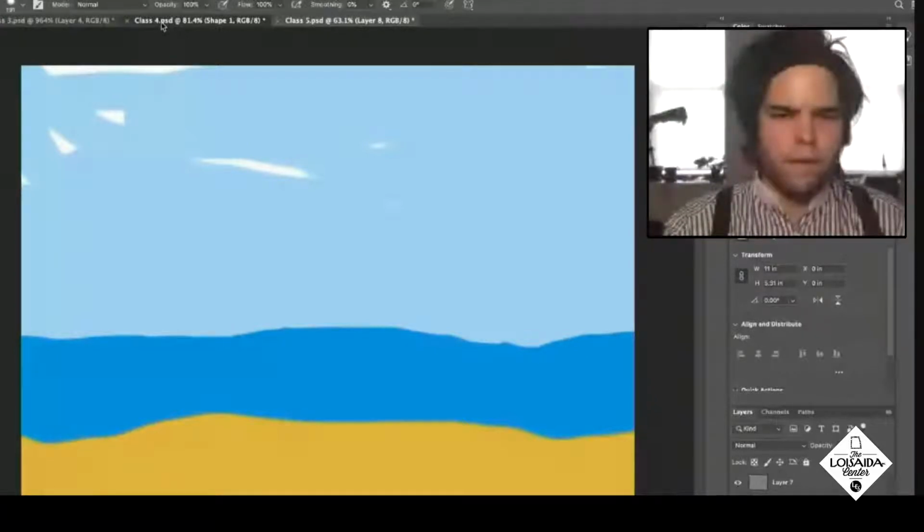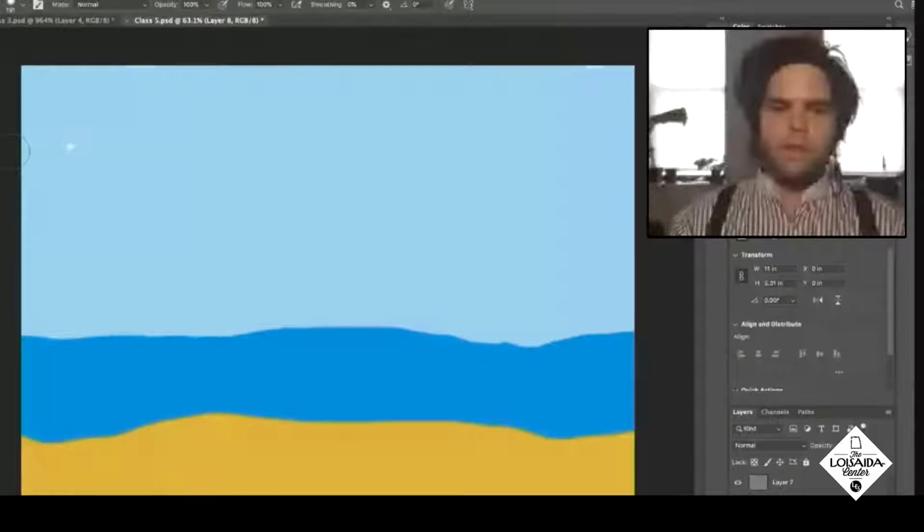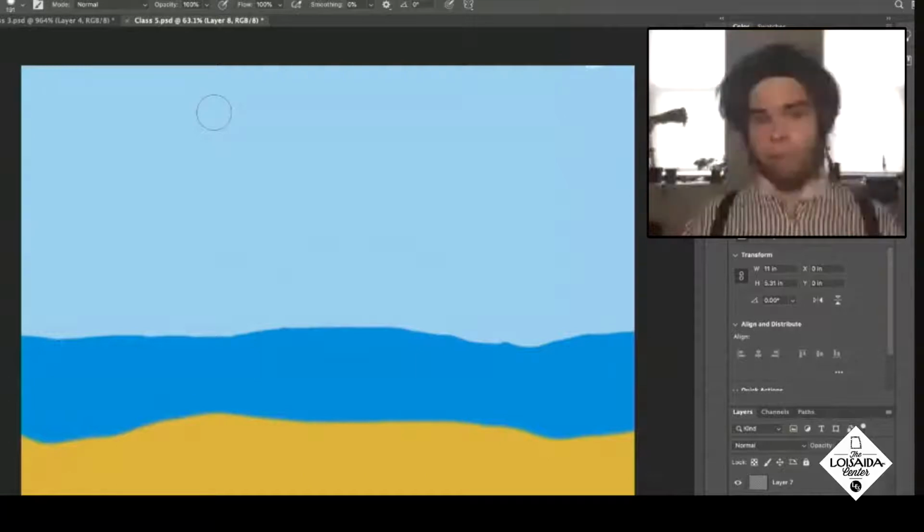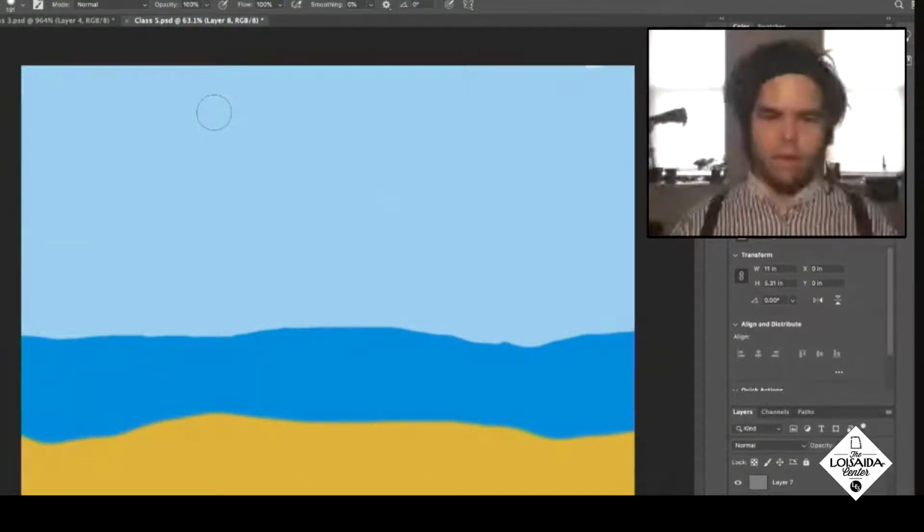Okay, that's the sky over here. Sky, boom. So, if I hadn't told you guys, or we hadn't written down what we were doing, meaning the story beforehand, would you be able to tell that this is a beach scene?